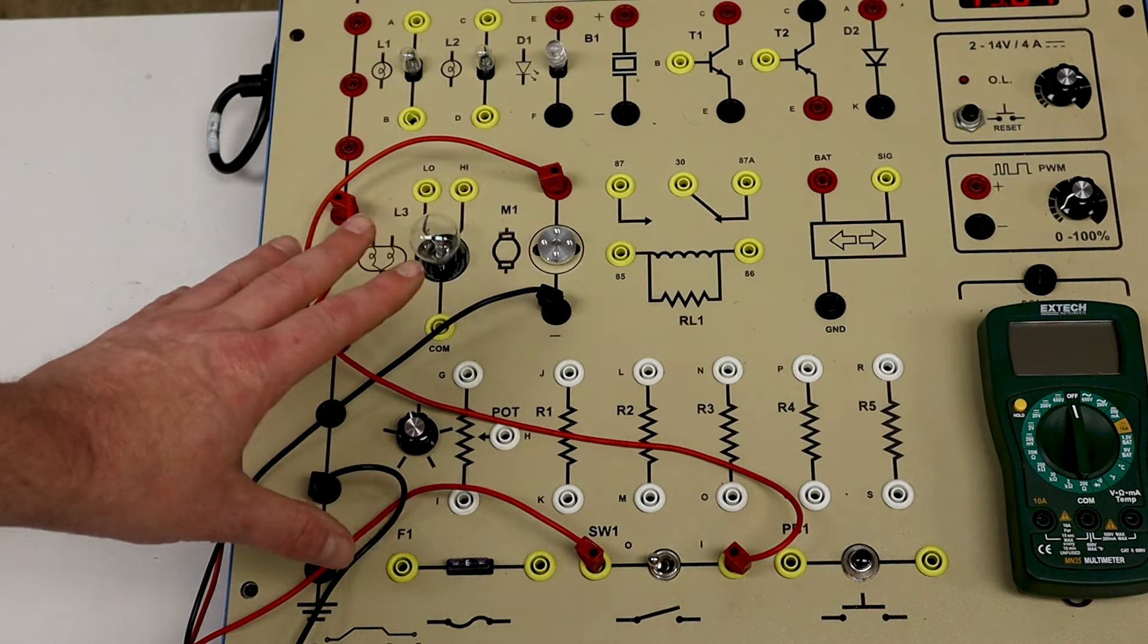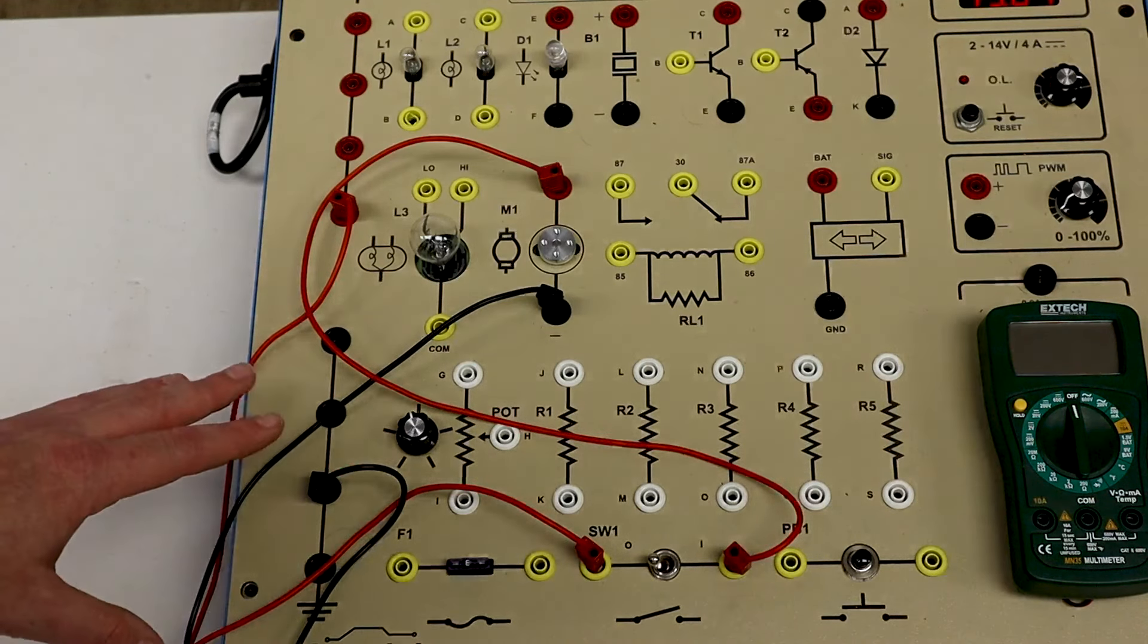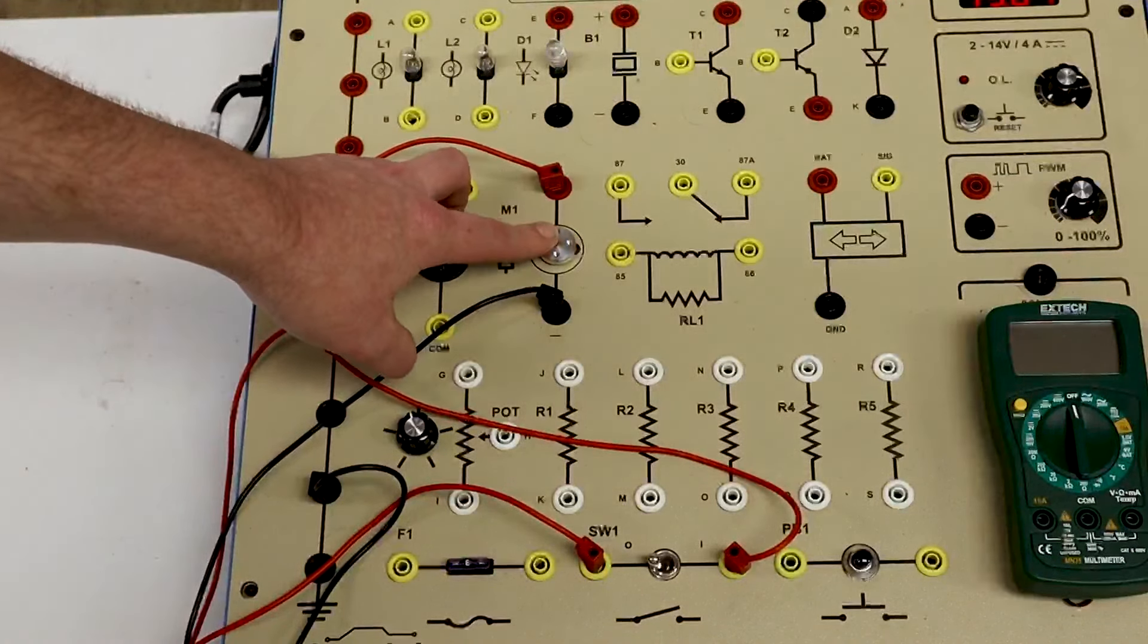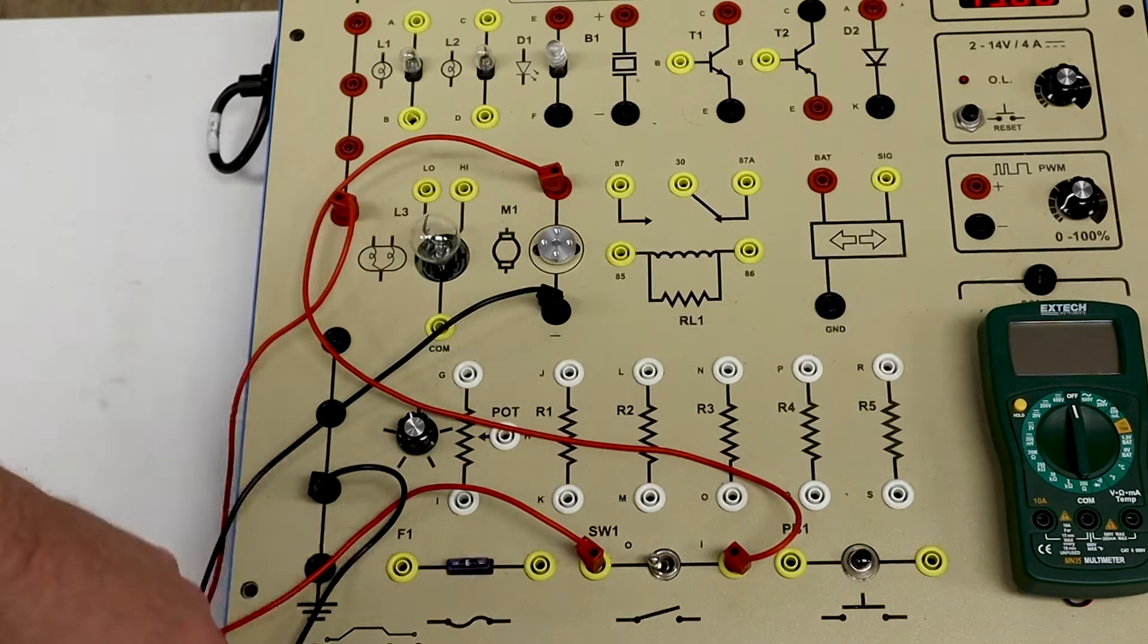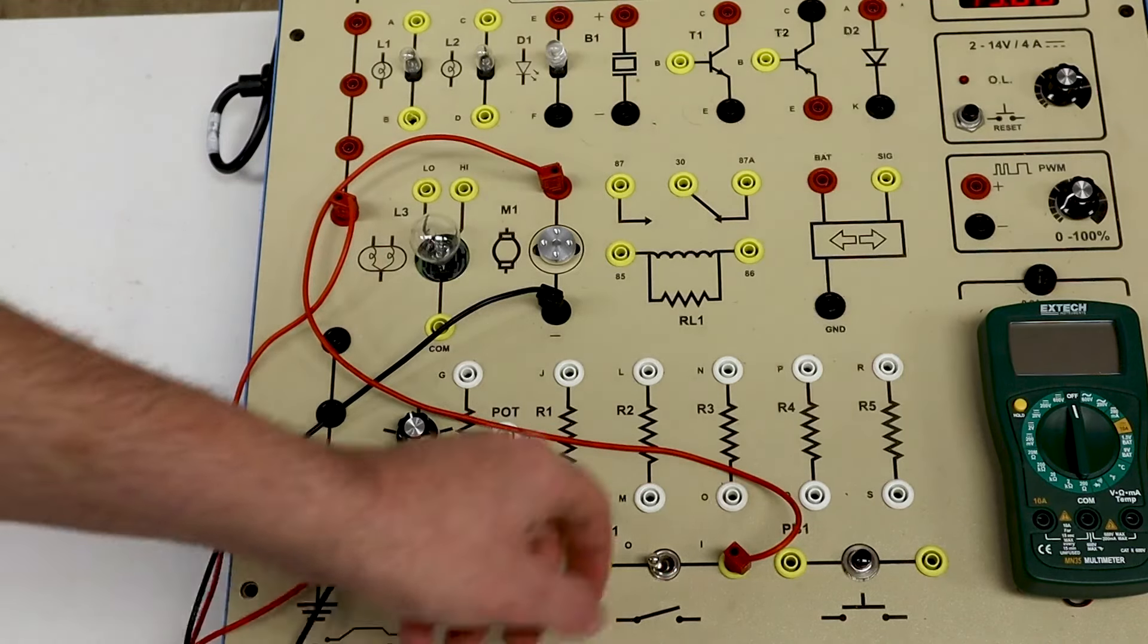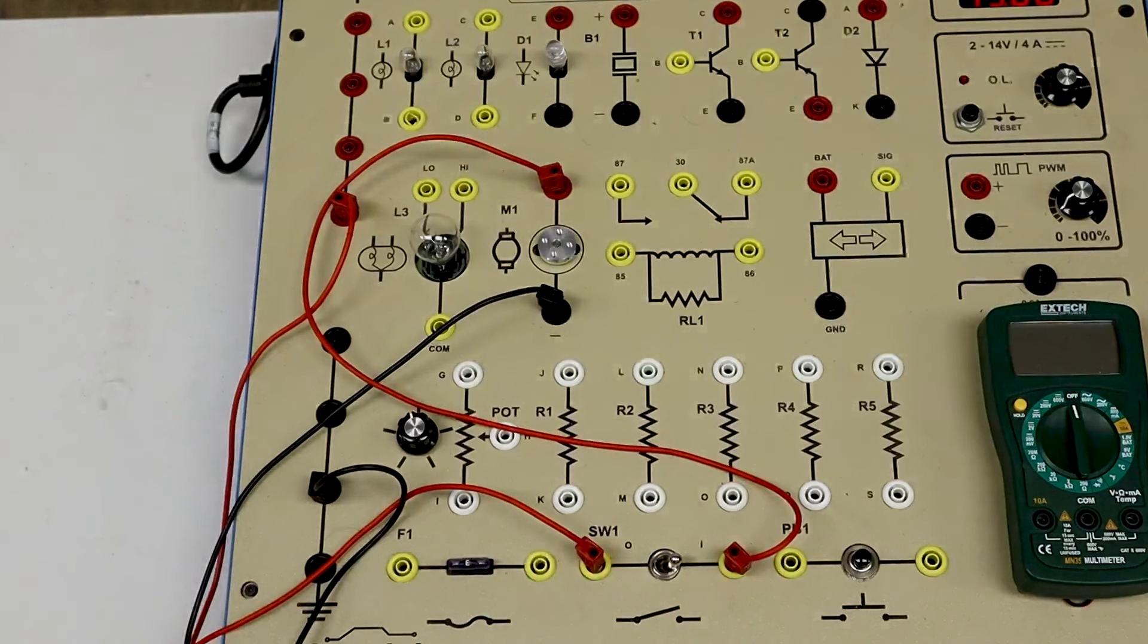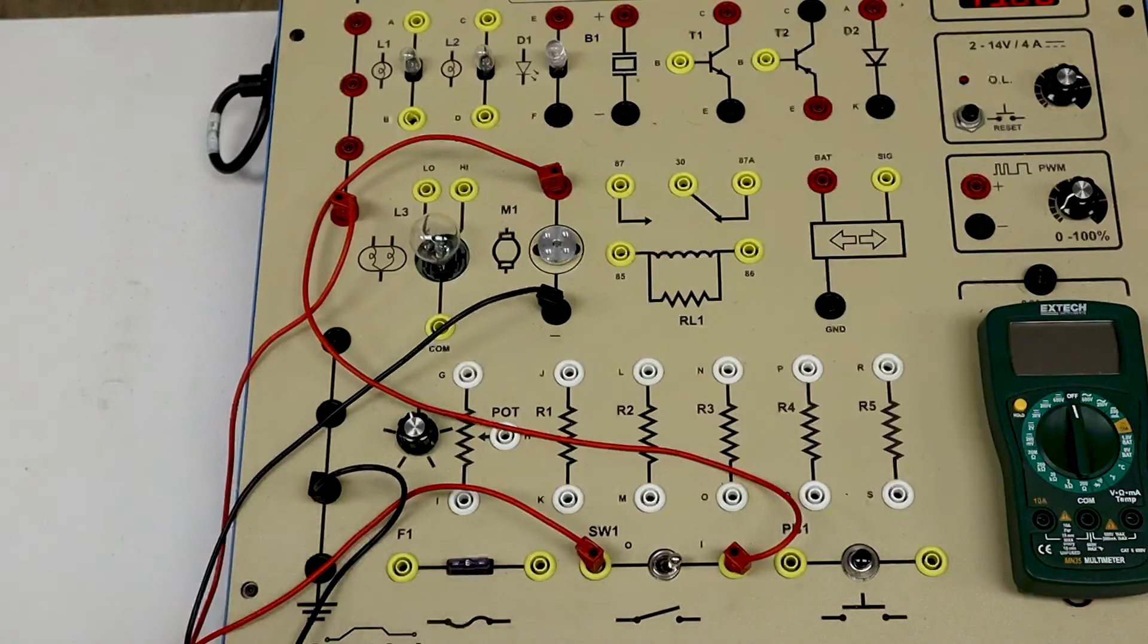I have my console app trainer, this electric trainer that I use with my students. Basically what I've done is I've taken, this has a permanent magnet electric motor in here. And what I've done is I've just wired it up, power to a switch and to ground. When I turn this on, my electric motor is going to turn. So let's act as if this is a car that's starting out and we're driving and we're using the electric battery to drive this motor.